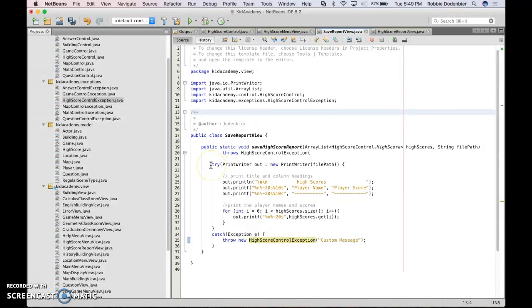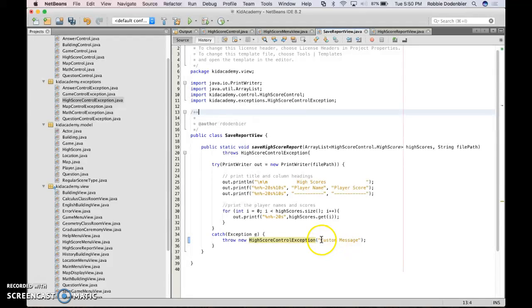Continuing on, it will actually first try your little snippet of code. It'll try it first. If it works, no error message will be displayed. But this catch is actually looking for an exception thrown. And so as soon as Java throws an exception, it's going to catch that, and it's going to say, hey, throw this new error message instead.